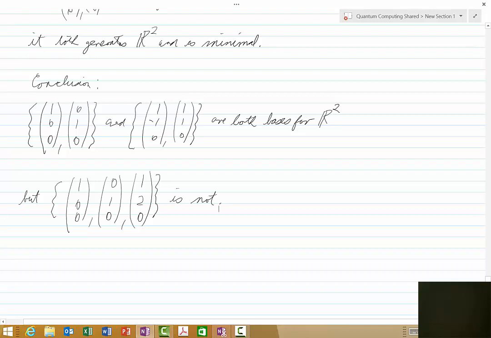But this collection right here is not a basis. It does generate all of R2. We saw that. But this vector is somehow redundant. It is not really necessary. In fact, and I'm not going to do this, although it looked like this one was redundant, to be honest, we could take out this one and use these two vectors, 1, 0, 0, and 1, 2, 0. That would be a basis. Or we could have 0, 1, 0, and 1, 2, 0. That would be a basis. We just don't need all three of these.